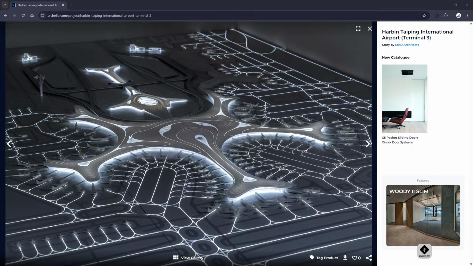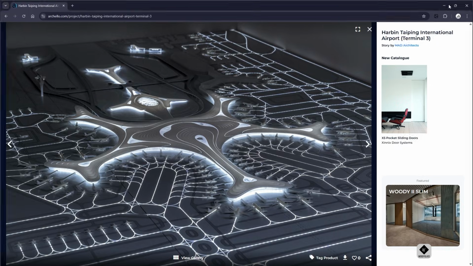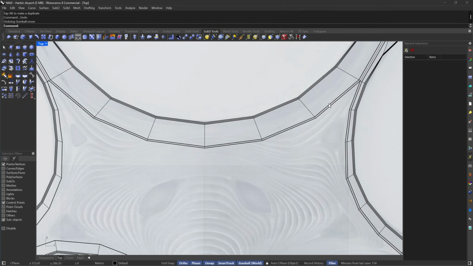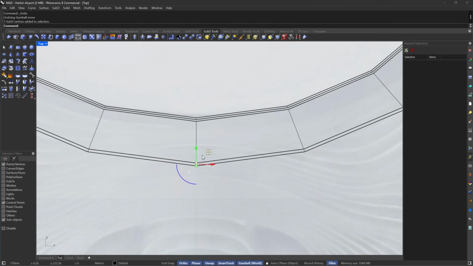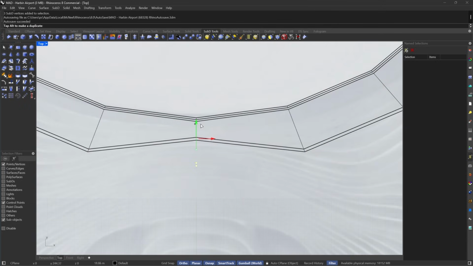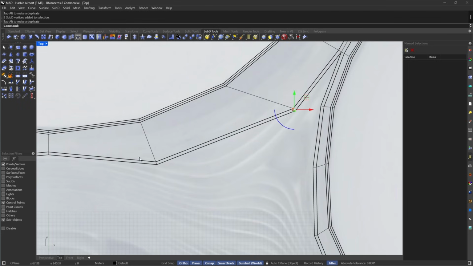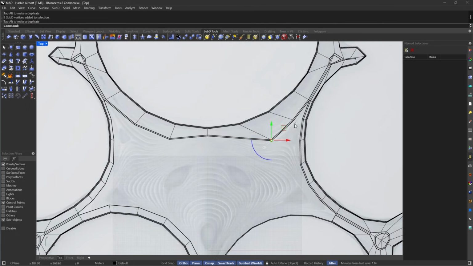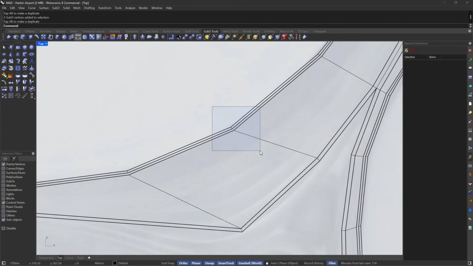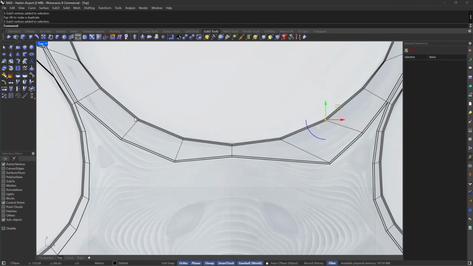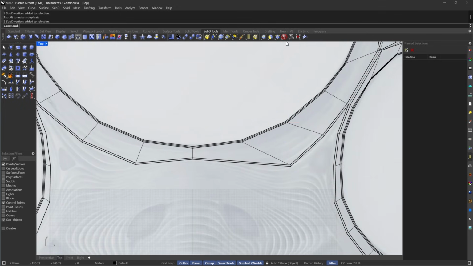I believe at this point we can try to create these kind of movements, but first I want to adjust this part because this part is not as perfect. So I'm going to move these kind of elements and let's see how we can figure that out. So I'm going to move this to here and probably move this to here. I believe right now I might need extra surfaces in here because I feel like these are not enough.